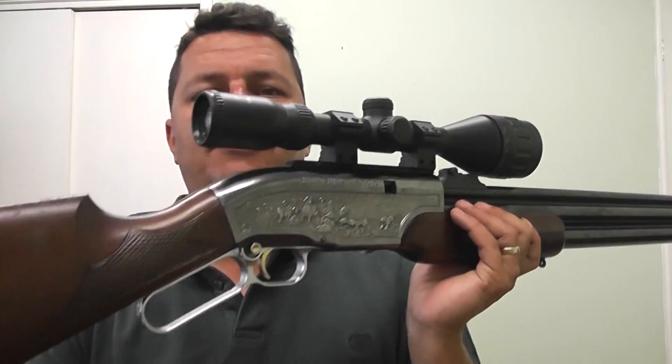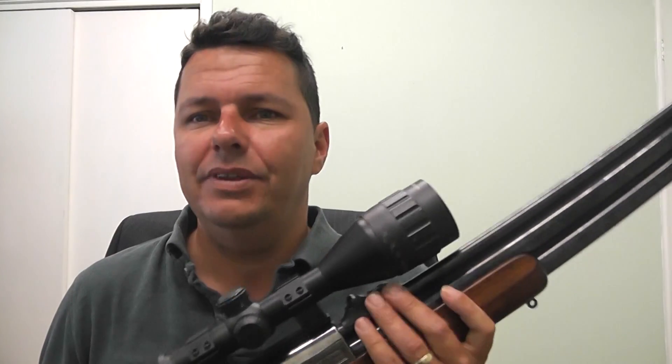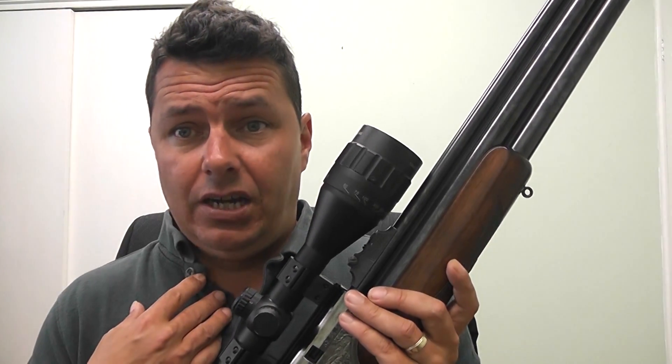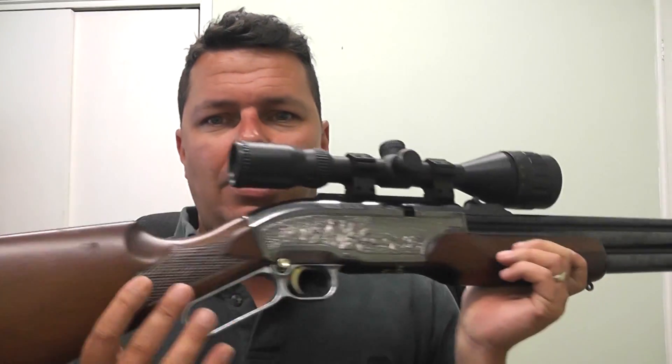Enough of the bad points — on to the good. Personally, I think this is a stunningly beautiful rifle. I wasn't sure about the double air cylinders, but I can live with it. The weight — I can live with that too. It's an ambush rifle; I'm not going to be lugging it around. This is a proper high-power hunting rifle. Would I buy one? At 12 foot-pounds — no, there's better stuff out there. If I were a collector, absolutely — it's beautiful. But if I had an FAC licence, yes, I think I would buy one with the full power adjustment working. I can see why these are really, really sought after. They're beautiful, they do the job, and they are accurate. Power and accuracy — definite plus points.